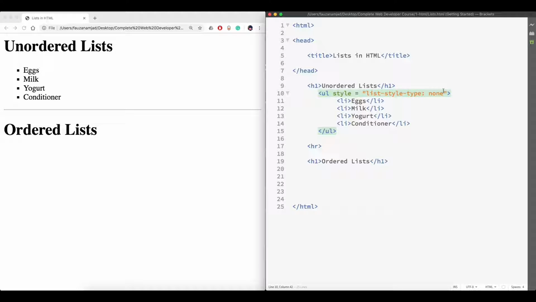So in that case, it would eliminate the bullet points, and you would just have the list in itself. You could also do circles, which are basically discs, but without the shading within it. All right, and there you go. We get the bullet points back, and that's going to be our unordered list.